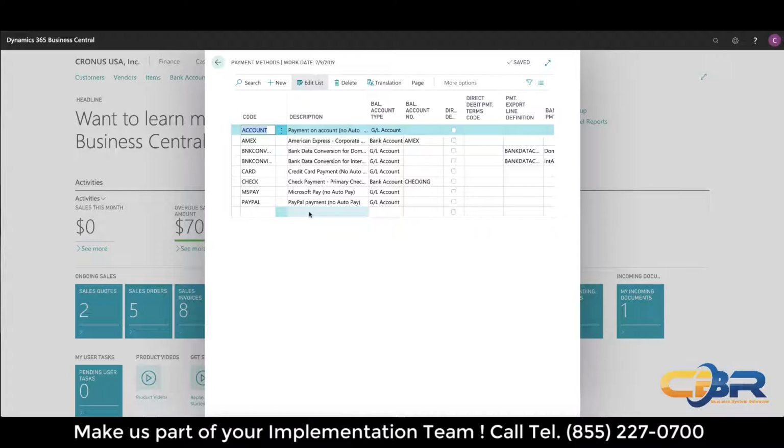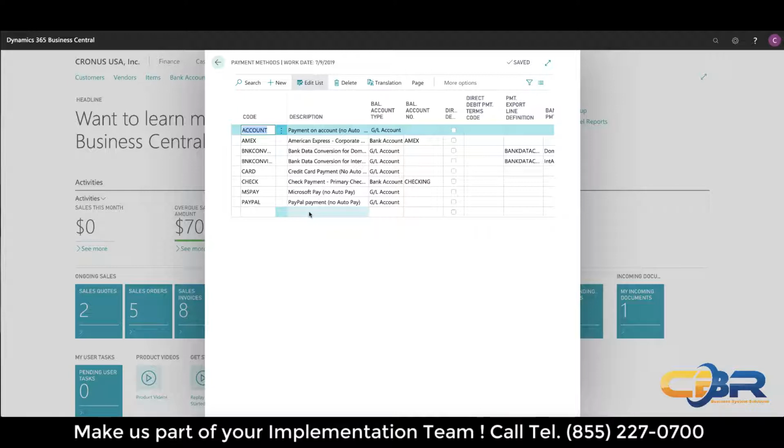There's also a lengthy conversation you can have about using bank accounts versus GL accounts. In my example here, I'm using bank accounts for reconciliation purposes and bank transfer purposes. Now, having said this, I like to start with the American Express option on the accounts payable side because that's a very frequently used configuration.